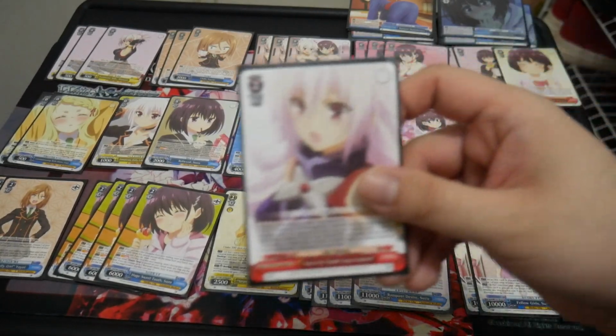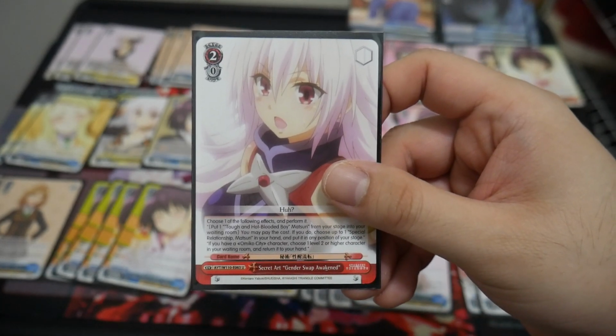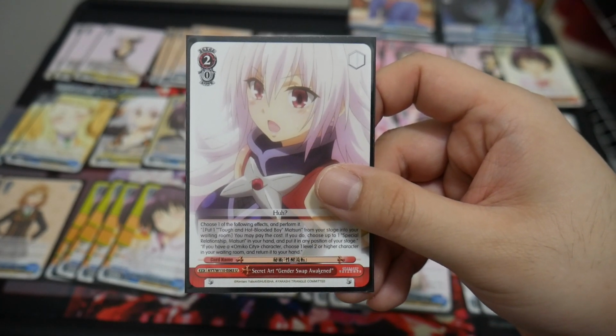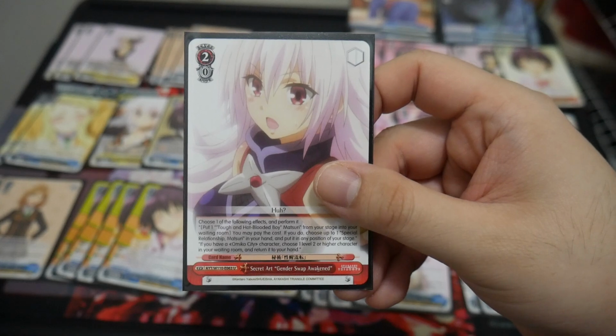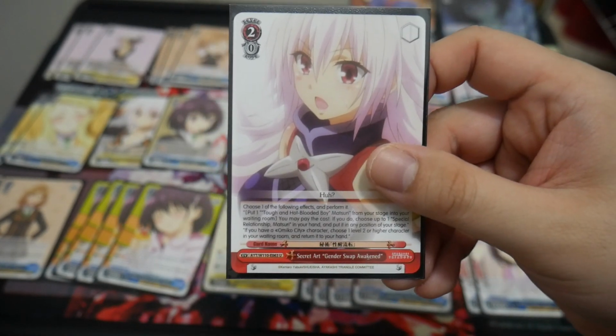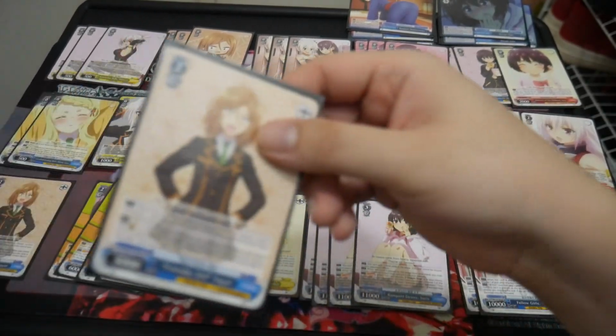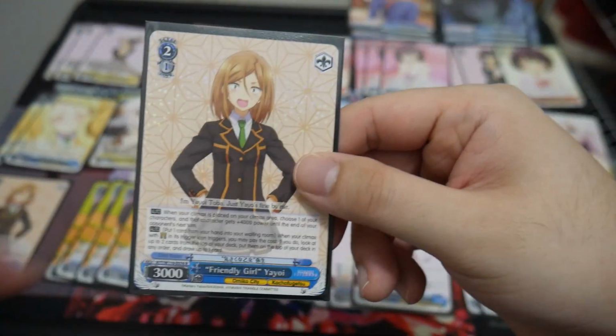3 copies of the Secret Art Gender Swap Awakened event. I don't really use it for the first effect, you just use it for the second effect, which is salvaging an Omiko City character. It's basically a level 2 or higher character in your waiting room and returning it to your hand. 2 copies of Friendly Girl Yayoi.